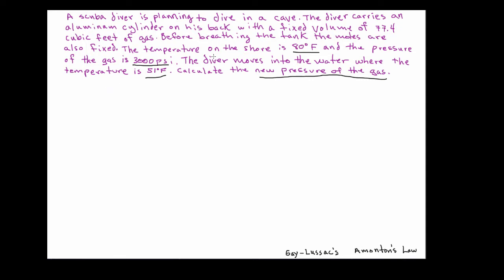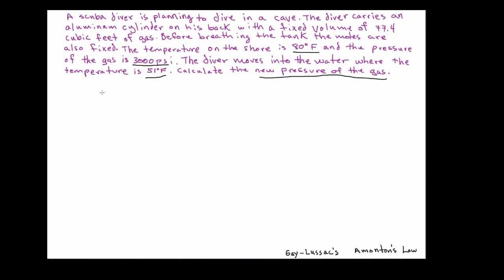Now, as is often the case, usually the air temperature on the surface where you put your gear on and the temperature of the water is different, and usually there is a cooling effect. So in planning how much gas you need for a scuba dive, you need to recognize that once you enter the water, the pressure of the gas in the tank is actually going to decrease from what it was on the shore. So we're actually looking at a very real problem. When a diver enters the water, they usually have to recalculate their pressure.